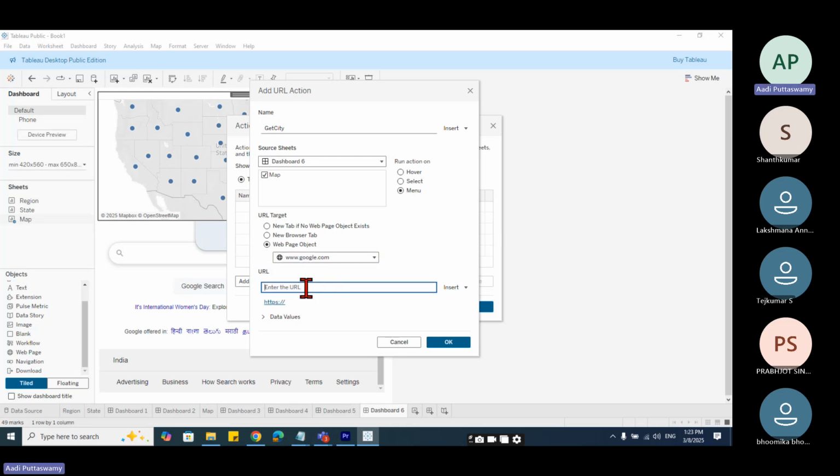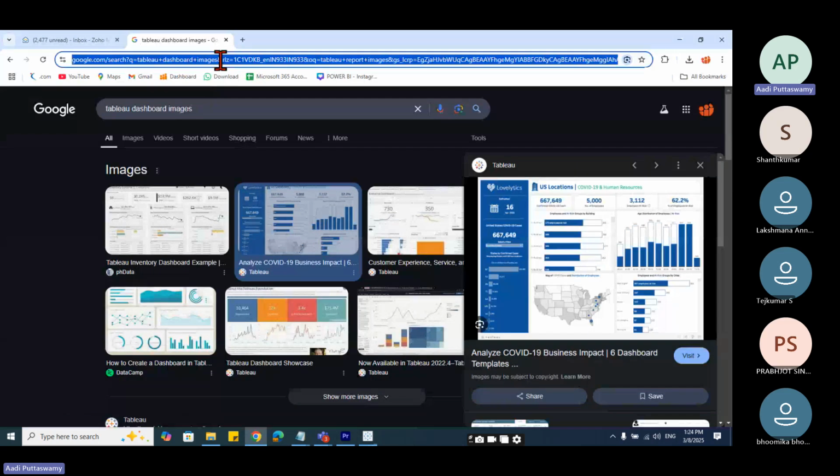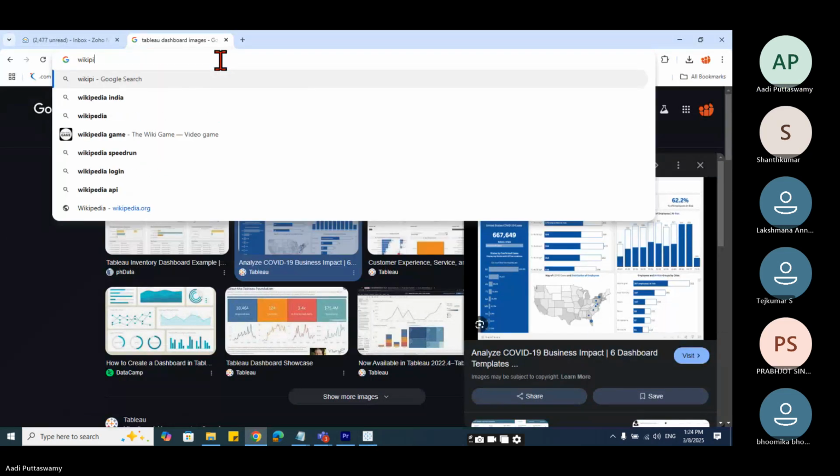So here I'll give the Wikipedia. Same link I'll give. Let's go and check how to get that. Say Wikipedia. Let's say India.